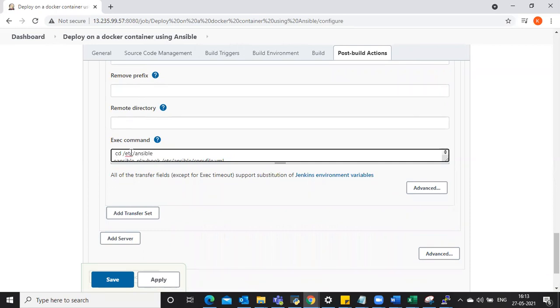Put a semicolon. No semicolon, I think, colon. And then put a space and then yeah. Now remove this /etc ansible in the ansible playbook command. Okay. Is it fine? Yeah. Try this out.